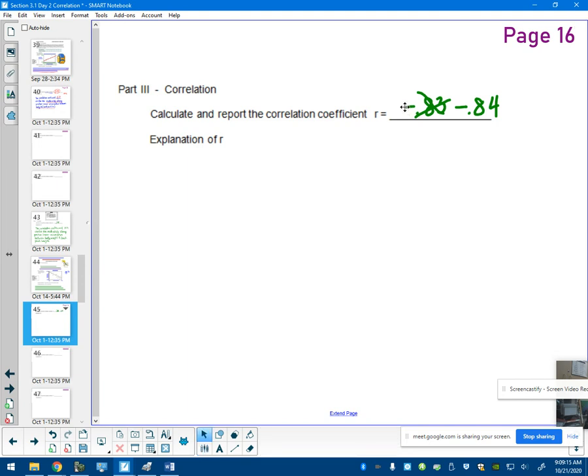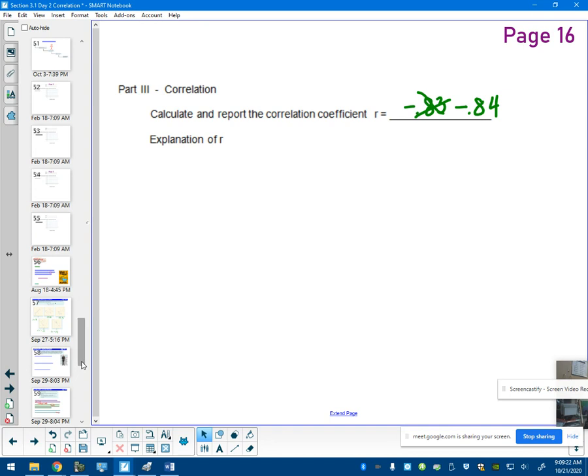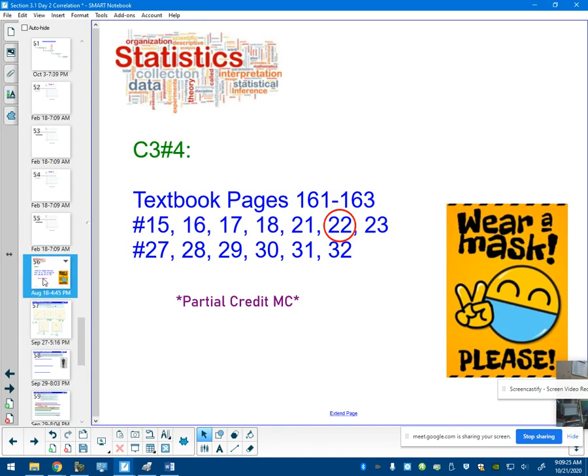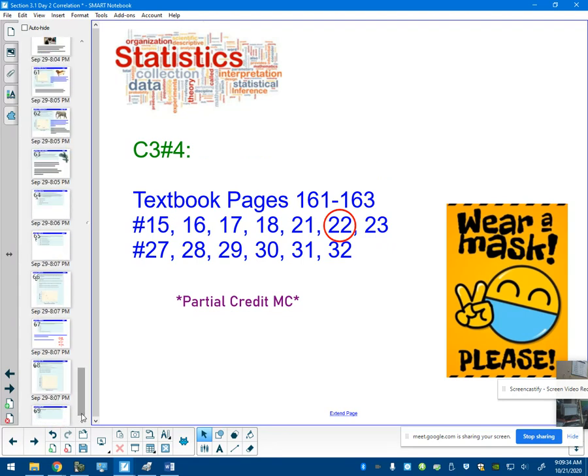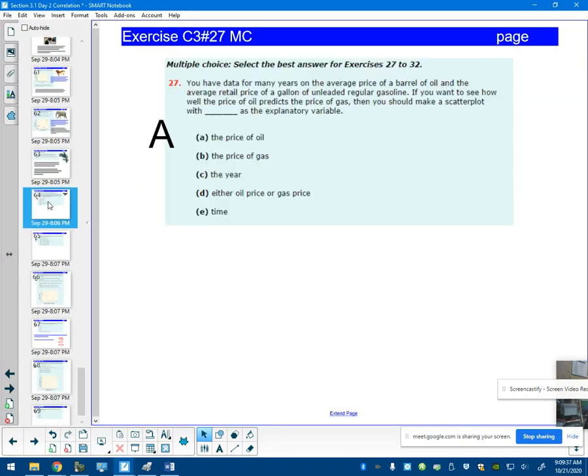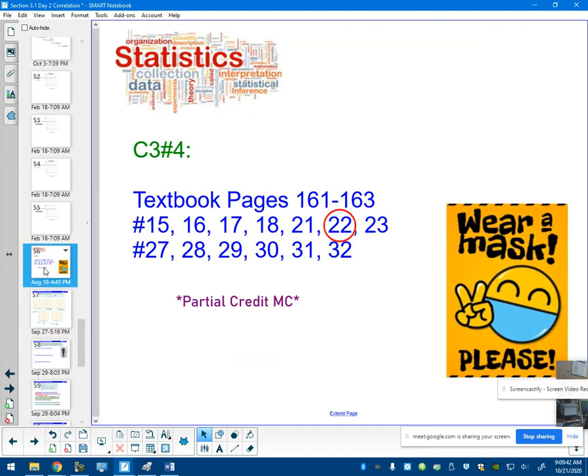But I think we can say that for tomorrow, because I know you guys want to get going. And what about A skips, Mrs. Garrett? There's only one tonight. It's number 22. You have a lot of multiple choice, so it should go quickly. Hang on, and I'll let you take a picture. Multiple choice starts with 27. All of these, I think, are multiple choice, maybe not this last one. So use the partial credit multiple choice.